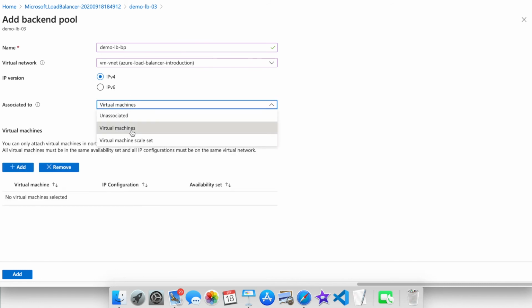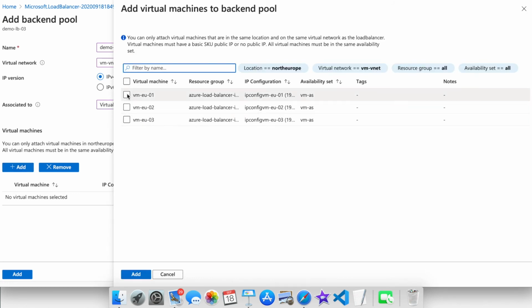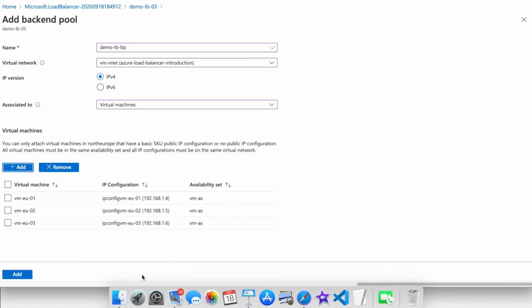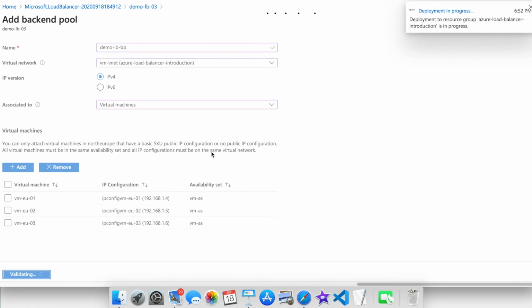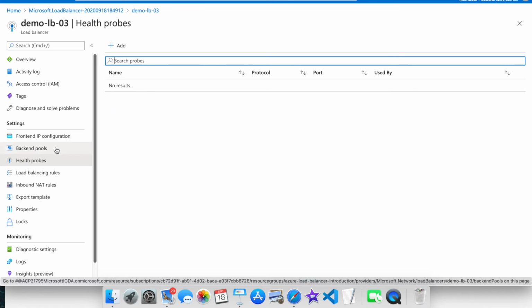Now if I go ahead and select the virtual machines, I can add all of them. So select all the virtual machines. I've selected all of them. Once I click on add, I should have the backend pool created. It will take a bit of time. So I'll pause the demo and I will come back once it is completed. The backend pool is configured.